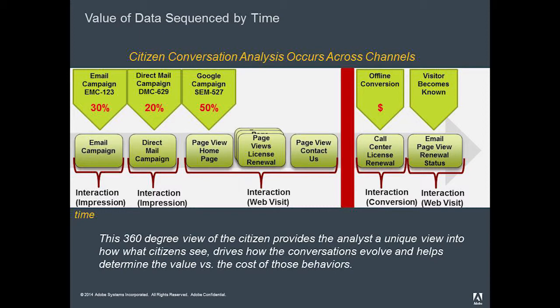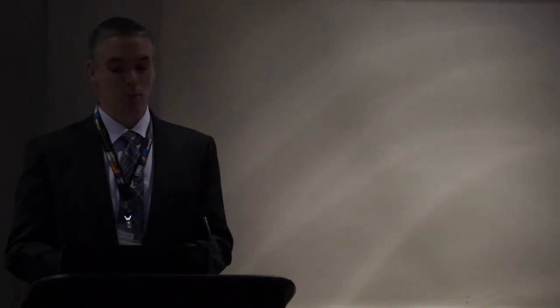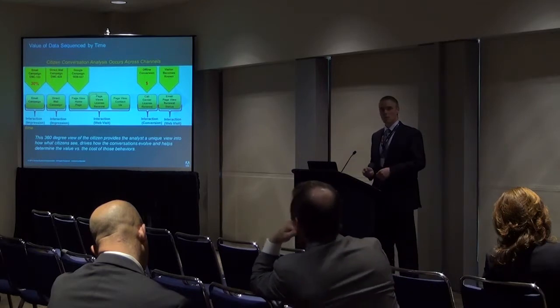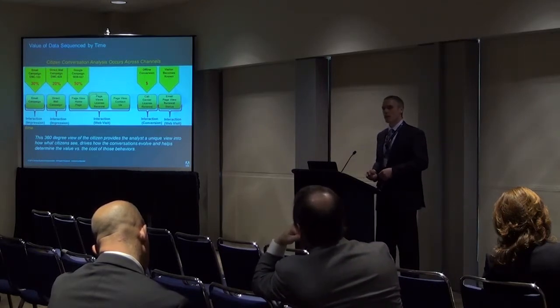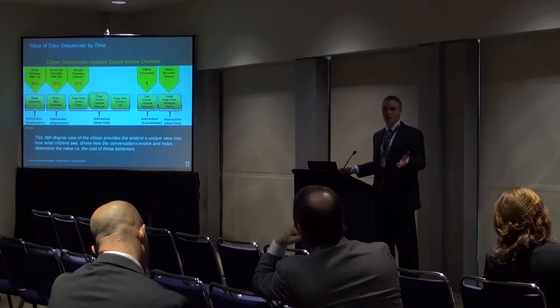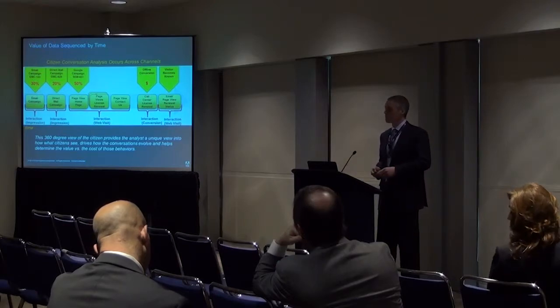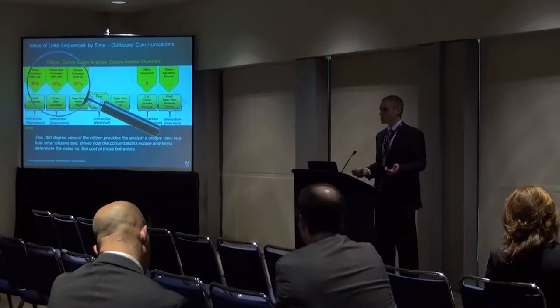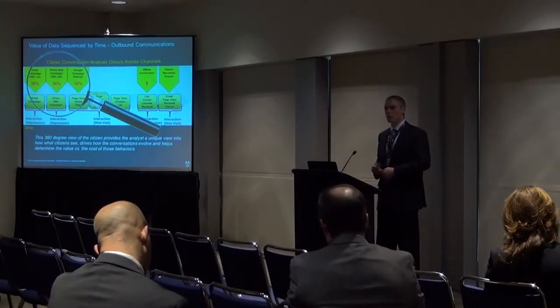What that means at that point, because of the capabilities that I was just talking about, the ability to restate data, the ability to go back into that historical data and inject that now known identifier, as well as the ability to reload the data and sequence the data by time, we can now glue all of this stuff together. That wall goes away. And from a marketing perspective, we can start understanding which of these campaigns had the highest effect on driving that person to complete that process, regardless of whether it was online or offline that the ultimate conversion occurred. We can view this from a marketing perspective and look at what marketing is working, what marketing isn't, and allocate our resources appropriately based on what's working and what's not.